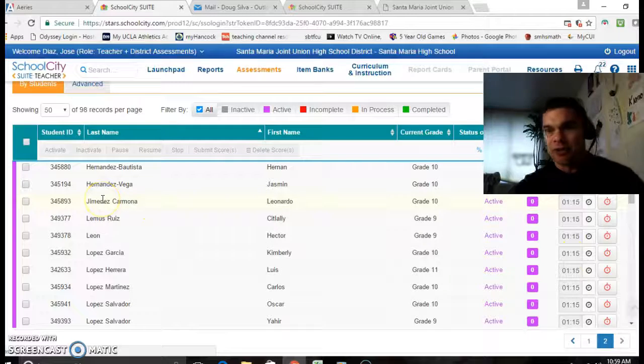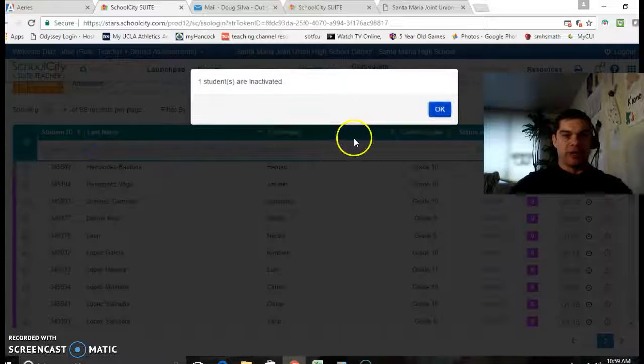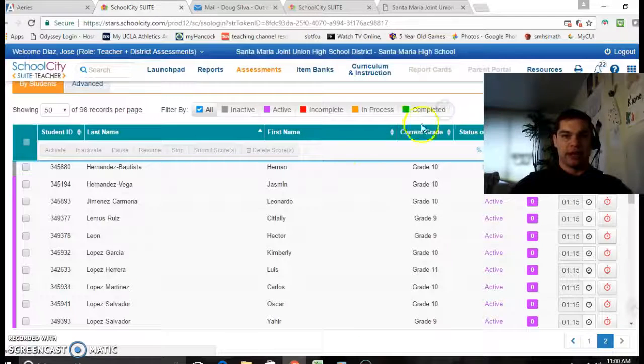If for some reason, which always seems to happen, there are glitches, if they get kicked off the Wi-Fi or something like that, then what you'll have to do is say this person, we want to inactivate them, one student inactivated, and they have different colors. So right now, that student right over here is gray, they're inactive, color-coded. The purple is active students.